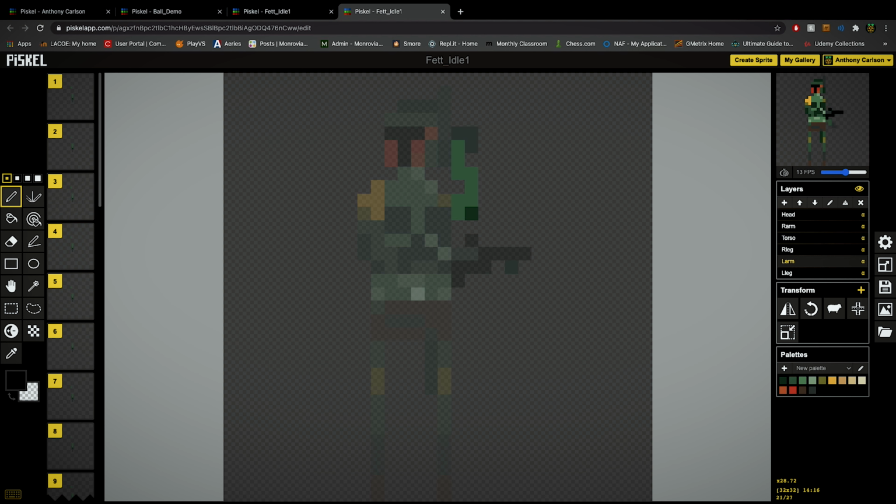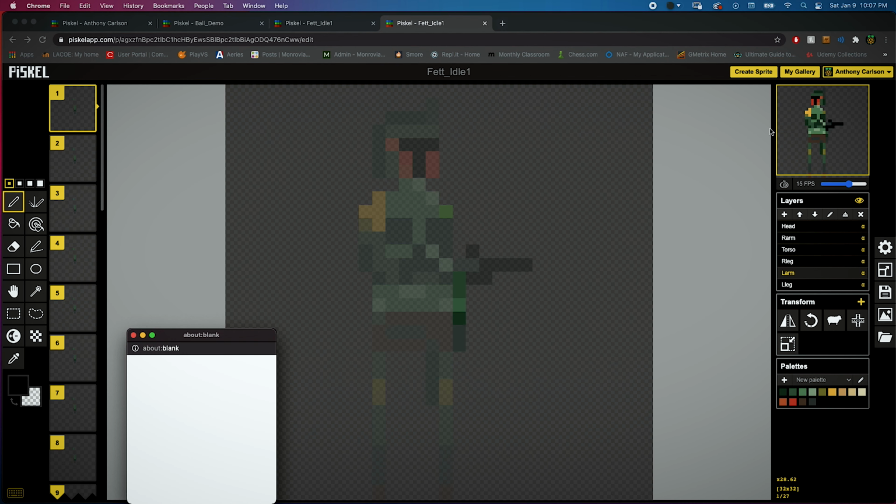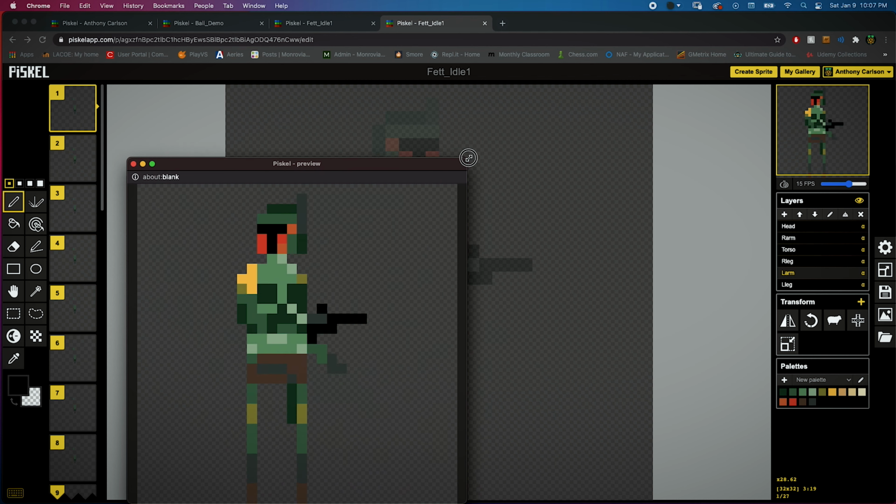Because it's on its own layer, right? So when you're animating characters, this is a really convenient and nice way to organize things. It's going to make your life a lot easier if you think about the layers and what's going to be in each layer, what you want to be animated and moving. Just some other things here. You can preview your animation in a pop-up to see what it looks like.